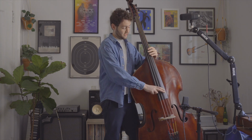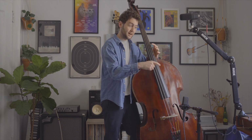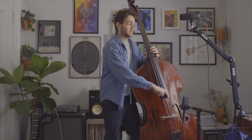Sometimes we have to play a lower note to get to a higher string. That's the disadvantage. Sometimes with open strings, it can be a little tricky at first because you have to play a lower note on a higher string. So this G is lower than this A in pitch, but it is higher in string. Right, so I'm playing a higher string on a lower note and then playing a lower string but a higher note. Which at first is a little confusing.